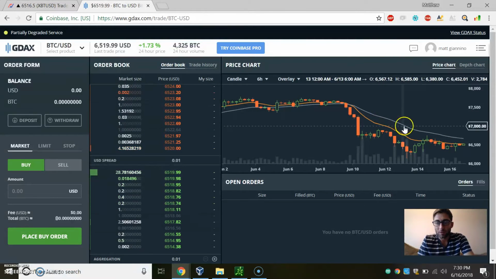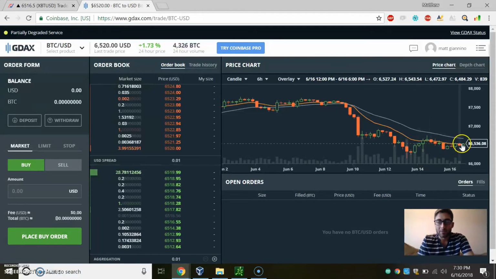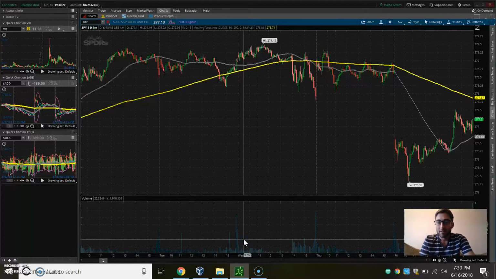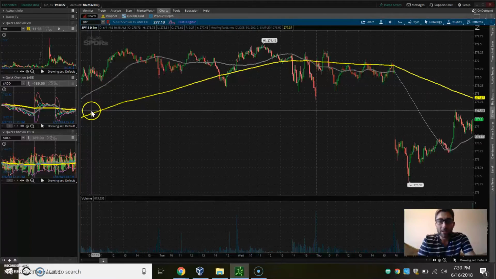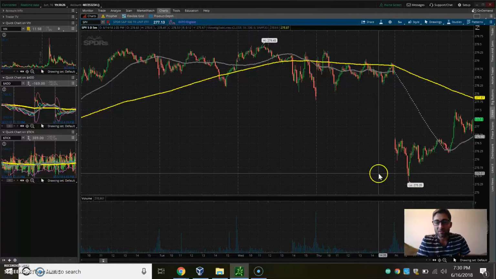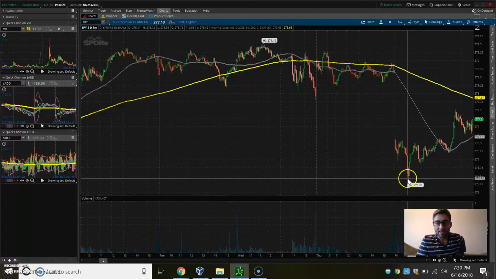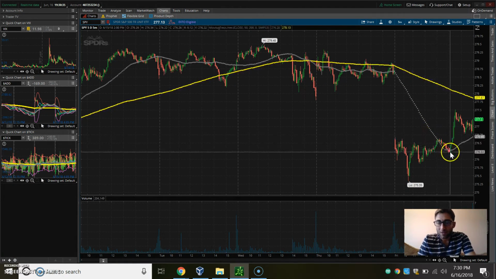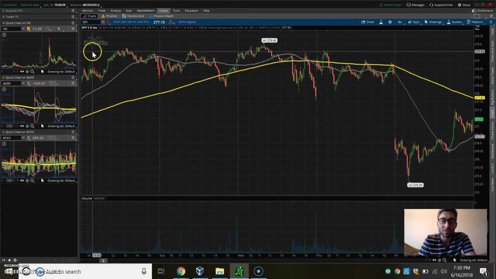But this gap formed. And now we're trying to close the gap between the averages because everything is mean reverting. Everything likes to go to the mean, which is the averages. And you can see this here in the 5-minute chart. We had a big sell-off on Friday, and we came up to the 50-minute average, and we came right through it, and we're trying to push those averages back together.